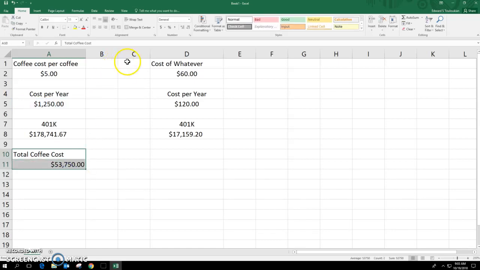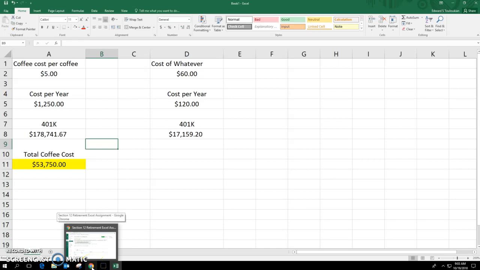But once you get all your answers, if this is the answer to a question, I'd take it and highlight it. Maybe not that way, that kind of looks ugly. But there you go. Put it in a table, just make it look nice before you turn it in. And that's the retirement problem. So a fun little example to look through different things and see how much money you could be saving over a long period of time.